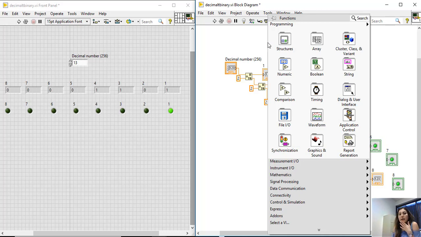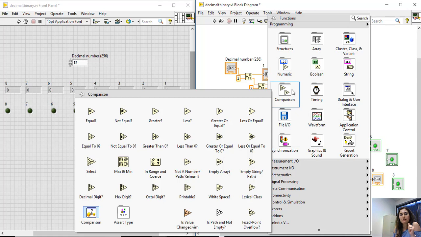So now, before programming it, what I will do is come to different functions and look at them and see if I can find any function that is going to be useful for me and make my program cleaner, because someone in LabVIEW already did that and made my life easier. So in the comparison palette, because you just want to compare whether this is equal to 0 or 1, you open the comparison palette and here we have equal to 0, not equal to 0. So this is useful.